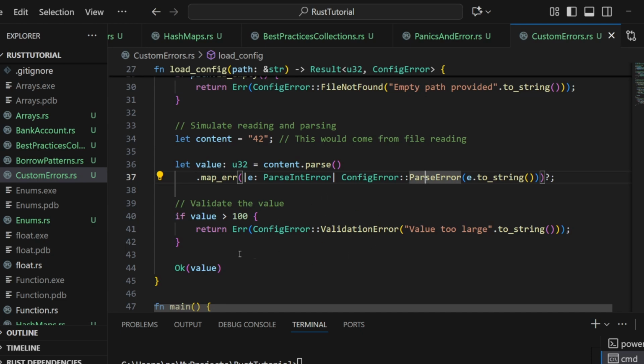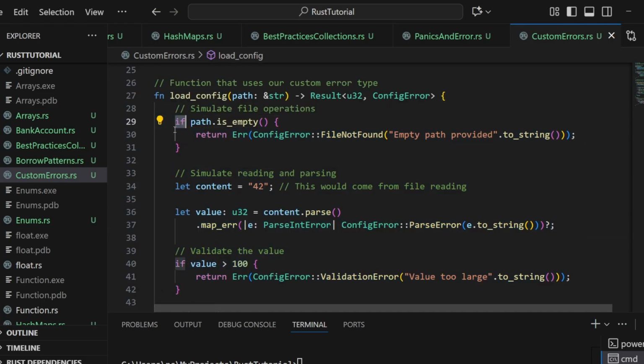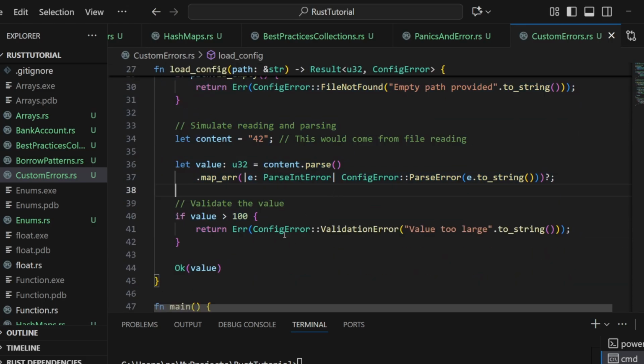Or if the provided string is just too large, then this will be part of the validation error, which you can again return as an Err result enum. Afterward, if none of these errors arise, it means that the operation was successful, which you can then return wrapped as an Ok variant of the result enum.